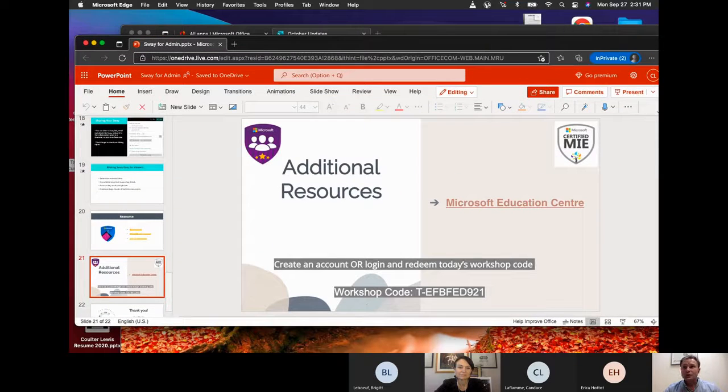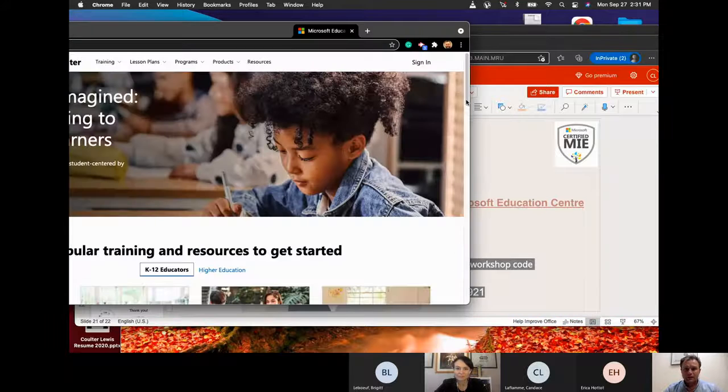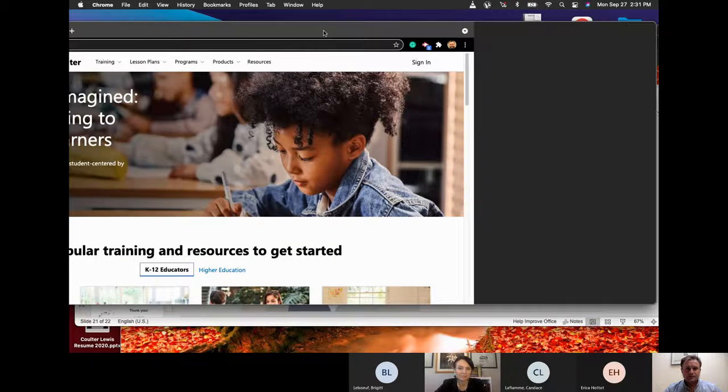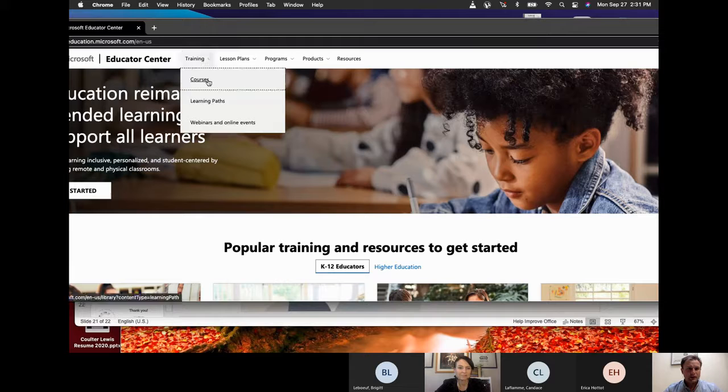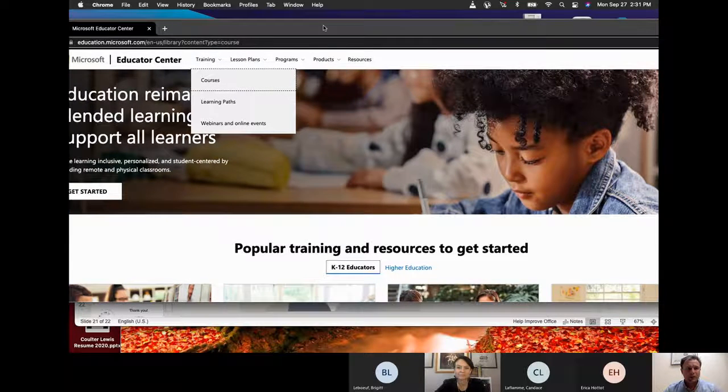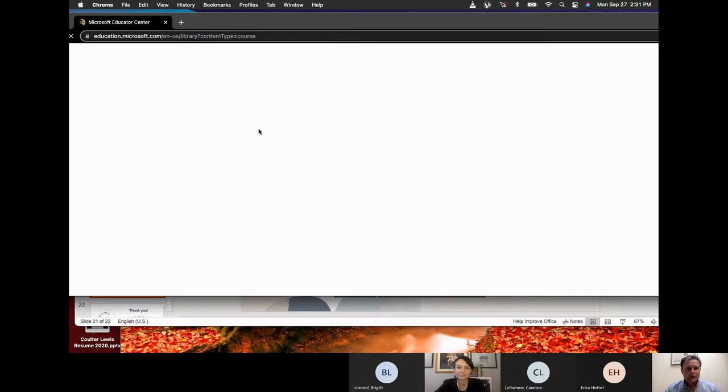So I encourage you to head to the Microsoft Education Center. While there, you can search for other workshops or other self-directed asynchronous lessons. So this is what it looks like. You can just click on training and courses, and you can find other programs. There's a couple on there about Sway, so you can definitely jump on there and up your game in Sway.